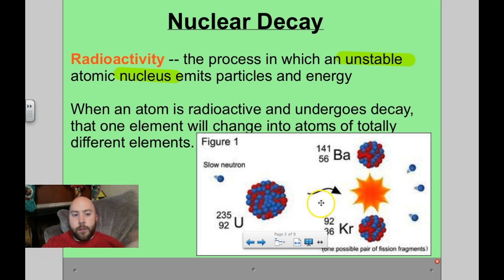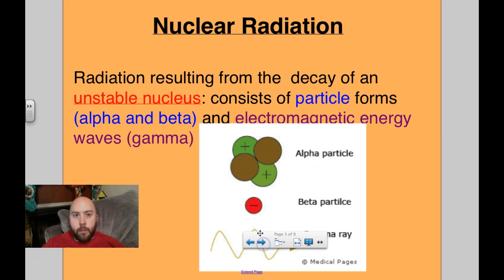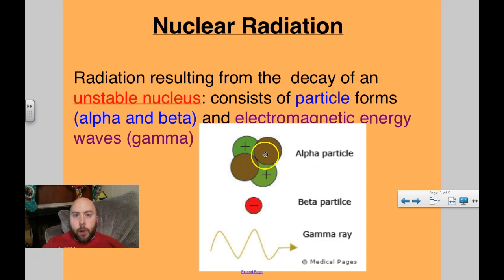And when it does give off decay, it will give off the following: either alpha, beta, or gamma radiation. So these are the three forms of radiation given off due to nuclear decay. Alpha particles are the weakest particles, beta's kind of in the middle, and gamma rays are not even particles, they're pure energy. It's an electromagnetic wave. It's the highest form of electromagnetic waves. In the next unit, Unit 7, we'll talk about the electromagnetic spectrum, and you'll learn that gamma rays are the strongest form on the electromagnetic spectrum.